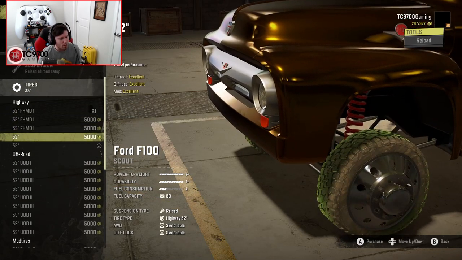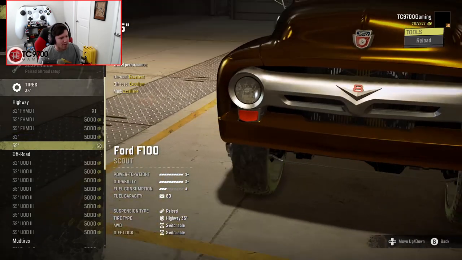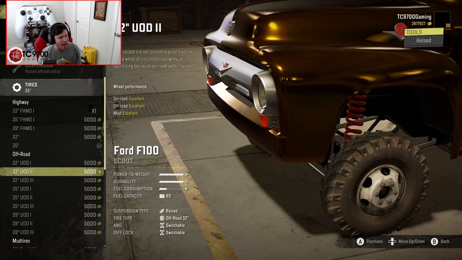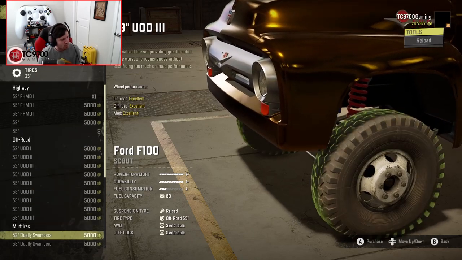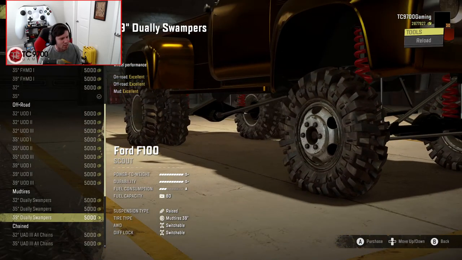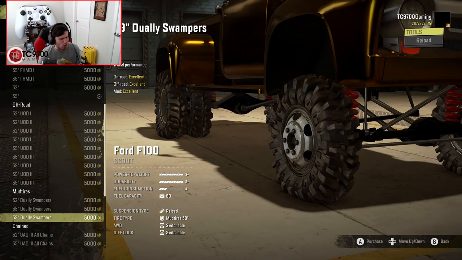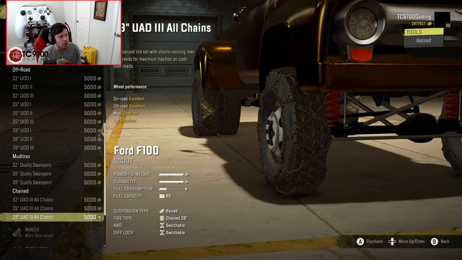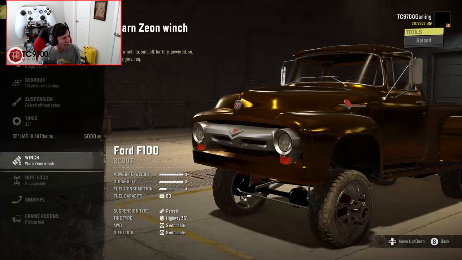Now, you have some default wheels and tires that you can run. You have the 32-inch and 35-inch kind of show setup. Then, you also have some default off-road wheels and tires. And then, down in the mud tire options, you have some dually swampers, which are very interesting in terms of a setup because they're super narrow. Then, you also have chained tires for if you're going to be hanging out in a snowy, icy area.